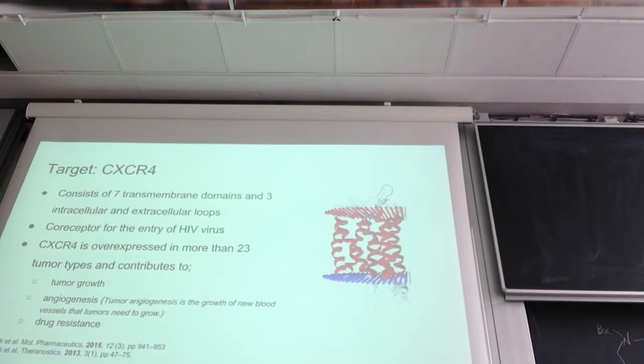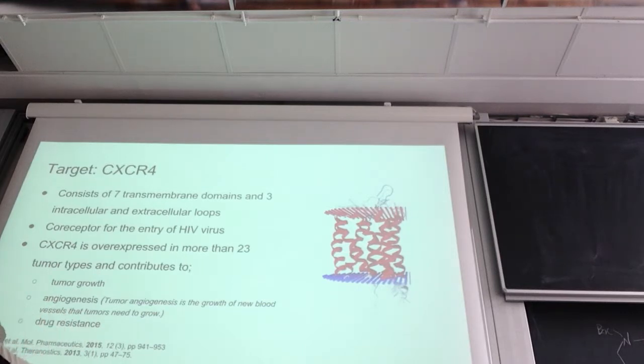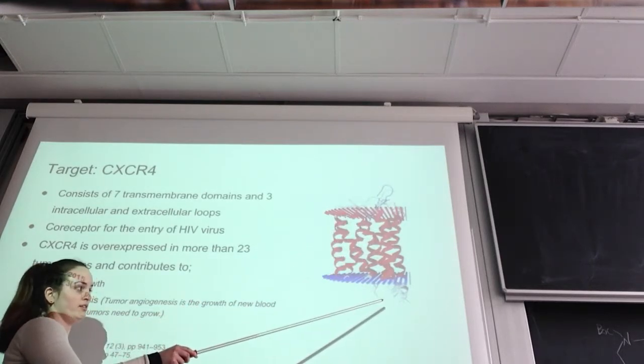Yes, and so we also selected a target to look at especially, and this is the CXCR4 receptor, which probably doesn't tell you much, but it's a G-protein coupled receptor, which means that, as you can see, this is supposed to be showing the membrane of a cell. So it's a transmembrane receptor, and it has 7 transmembrane domains and 3 extracellular loops and 3 intracellular.